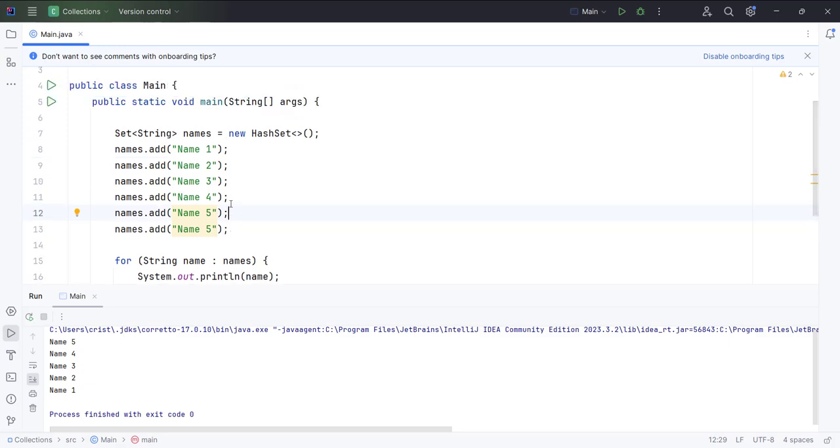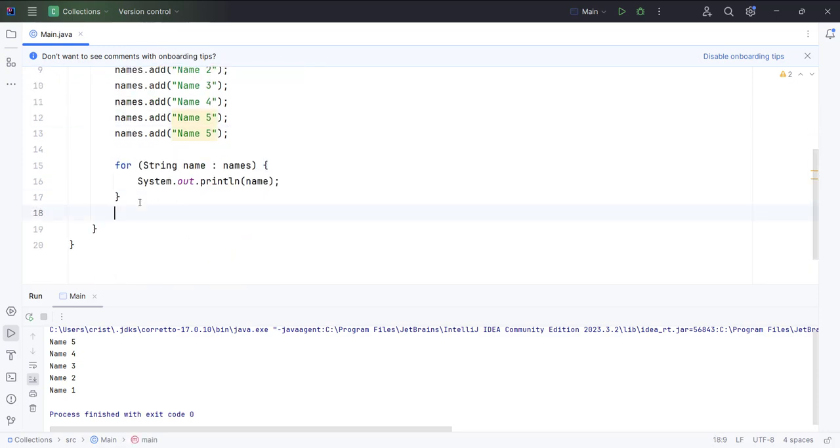It's doing that using the equals method defined inside the Object class from which all classes are inheriting. So the Object class is the class from which all other objects are inheriting, and because the set is inheriting from that Object class, it provides an implementation. It provides an implementation of the equals method, and it's checking to see if two strings are the same.